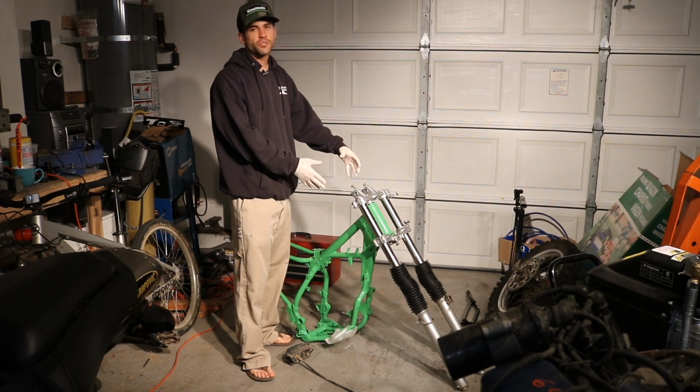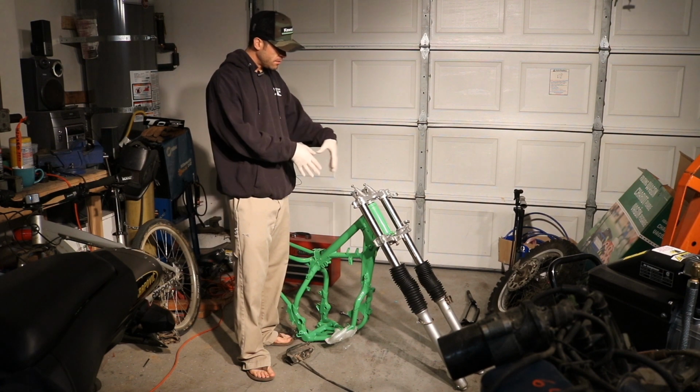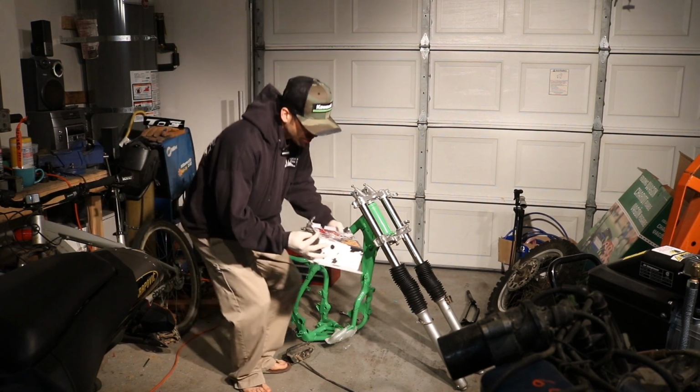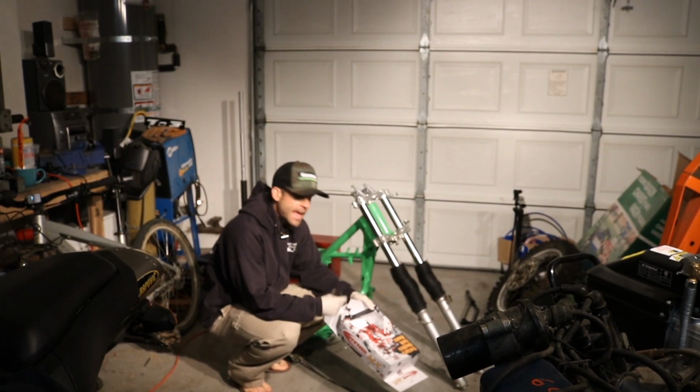We're going to try to get some of the controls and the front end back together, maybe mount the front wheel, handlebars, brakes, stuff like that. So stay tuned. So for the fork boots, I couldn't find the Acerbis ones that I had before.